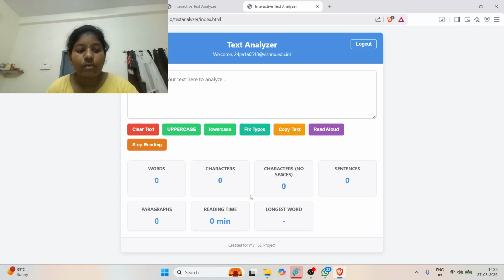Here, let me enter some text and show you how the project works. Let us take a small paragraph which contains many mistakes and also some errors or typos.